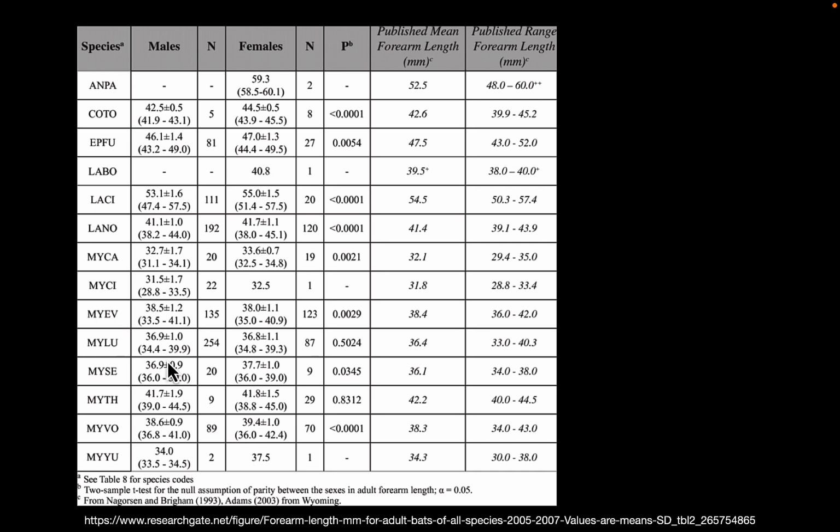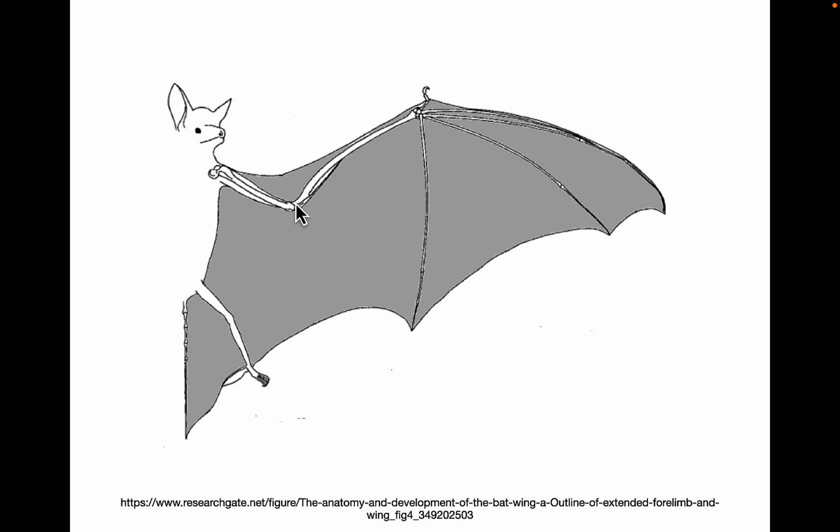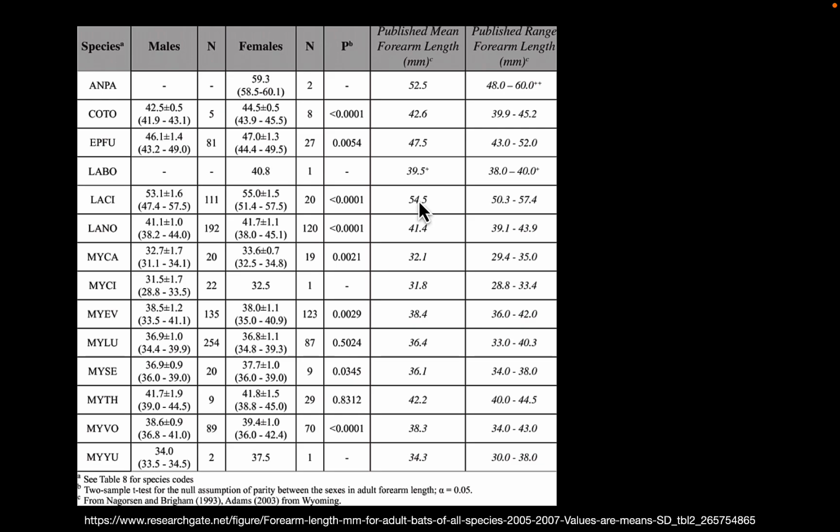But let's say that we take a look at our measurements. And your measurement might be over here, and you might get an answer like, well, for Ginger, your adopted bat, let's see. She has a forearm that's about 35 millimeters long, and so we need to find what bat that could be. Well, could she be a pallid bat? Well, pallid bats typically have forearm lengths that are in the 48 to 60 range, so probably not.